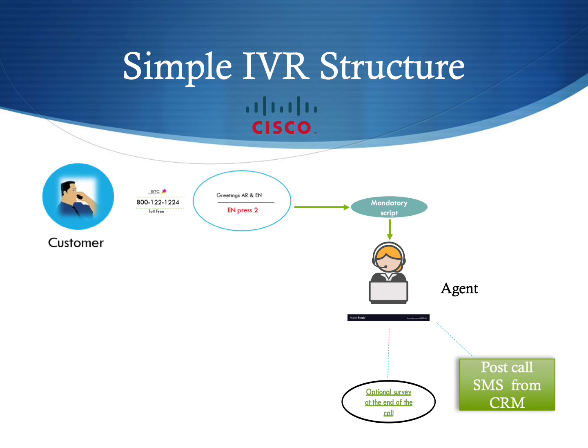Once the agent completes the interaction with the customer and the call ends, customer is transferred to the post-evaluation line. Once the agent takes the notes in the system and saves the case in the CRM system, an automatic SMS is generated from the CRM and sent over to the customer. This SMS can be as simple as "Thank you for your call. Please visit our website for more information."